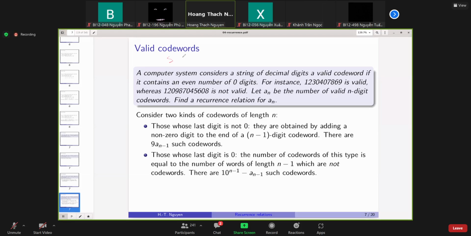String or word, in our context, they are the same thing. They are just a sequence of characters. And in this particular case, the characters are the digits, so we have a string of digits.